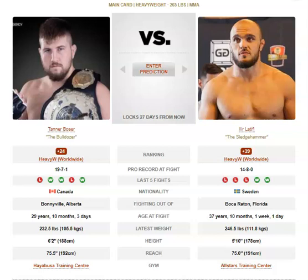Latifi's pretty flat-footed, just kind of plods around the octagon, a bit of a tank, wings basically all of his punches. And Tanner Boser utilises a lot of feints, a lot of movement, and he usually does have the hand speed advantage. I do think he has the speed advantage here, absolutely. But he's not particularly powerful for heavyweight, and that's why 13 of his last 17 have gone to the cards. But overall, I think his stand-up's pretty limited.